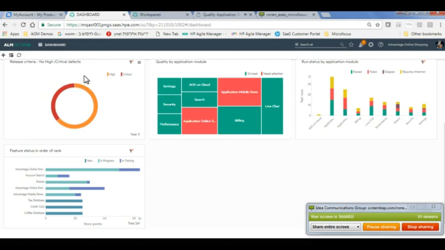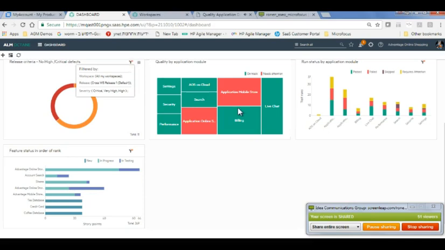Another graph that you can see over here, a graph that I pre-created, is a release criteria. So I have a release criteria across my organization for no critical and no high defect. This graph is applicable to multiple workspaces. So I actually created it for all my workspaces, and in a single dashboard, I can track the release criteria, the health of all my workspaces, my programs that I'm developing, and also the feature status of all those workspaces. So this is really a glimpse, but you can do a lot with just this functionality, and this will be enhanced as more entities are shared.